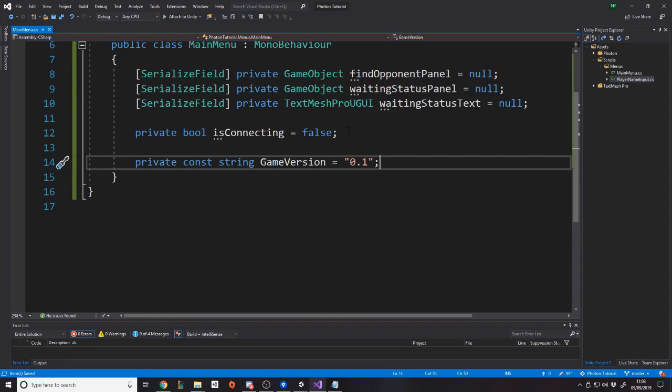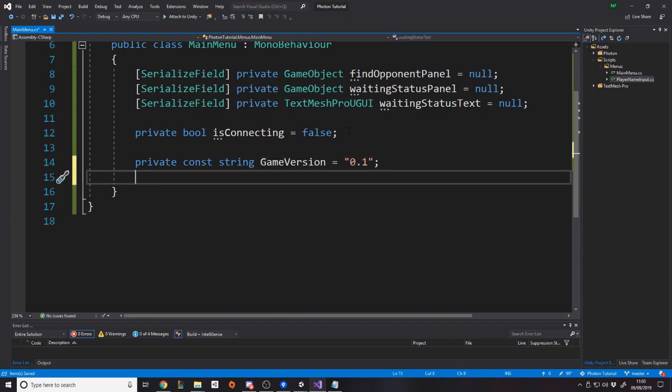So whenever you make changes to your game, and don't worry about this when you're testing your game, you don't need to keep changing the version. When you publish your game externally, like to the public, make sure this version is different or increased every time you release a new version, so that people playing against each other, if they're on different versions, can't match against each other, right? They need to all be on the same version to play. So I'll leave it at 0.1. I'm probably never going to change that for the sake of the tutorials, but it's something to keep in mind if you're releasing your game.